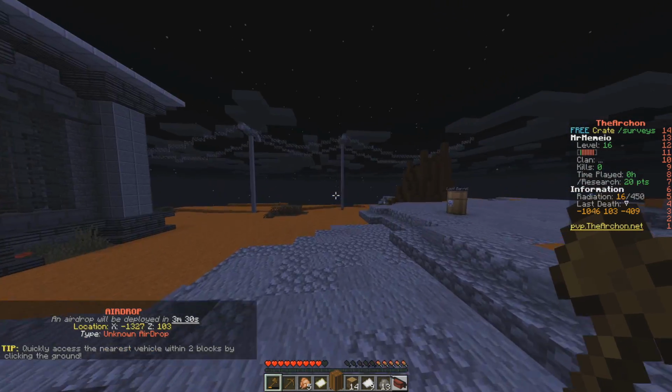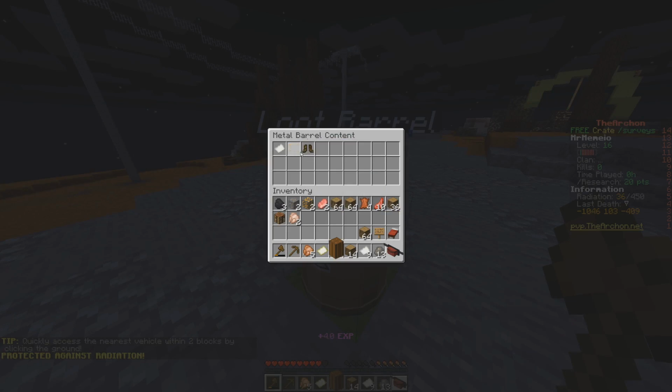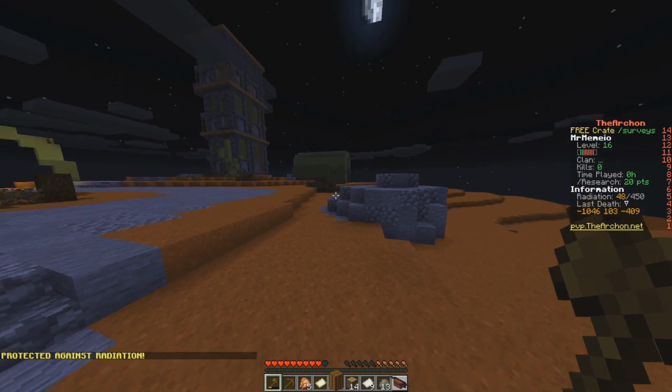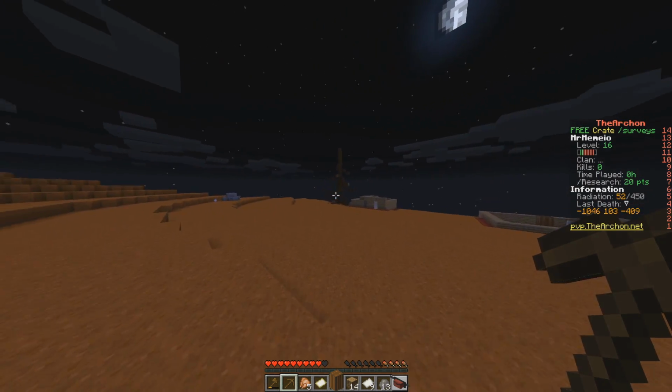I can hear the noise. Let's just try and get this barrel quickly. Oh, come on. It's looting. Oh, yes. Okay. All right, let's get out of here. Yeah, we are definitely getting rads. My god, that was an awful noise. All right, I think we're good. We didn't lose any health.